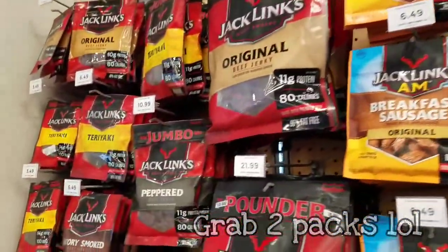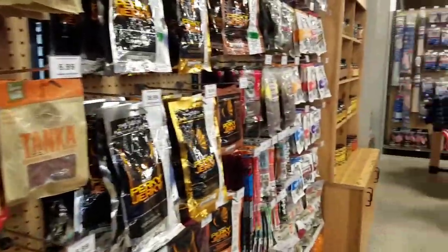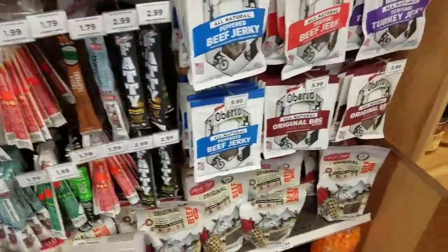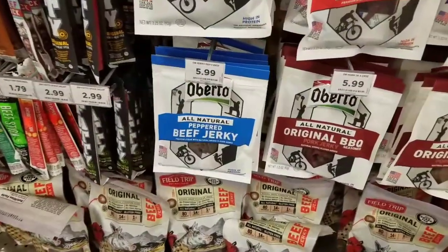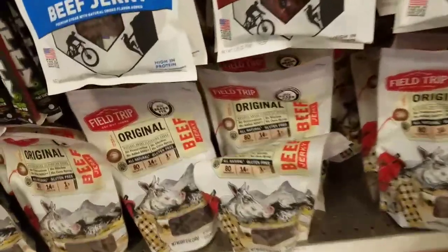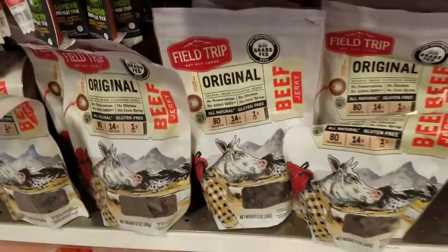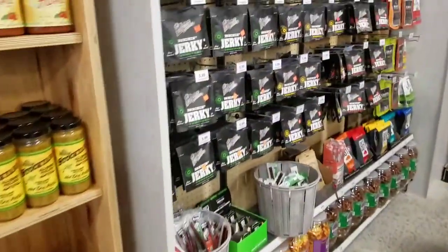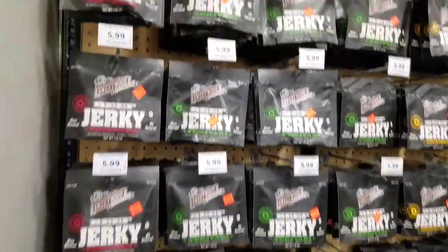Jack's Links is something that I always get, but these original joints that they got in here, I like these. I really do. Oh, look at that one. Pepper, original. Look at this one. That's the stuff we used to take with us when we was in Boy Scouts. Me and Brandon would take that brand. It's been a while since I seen that. Look at these.